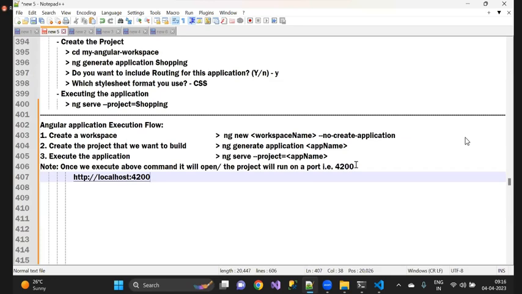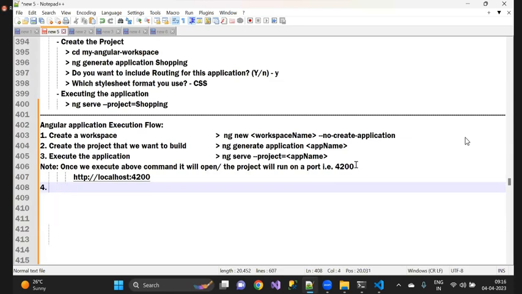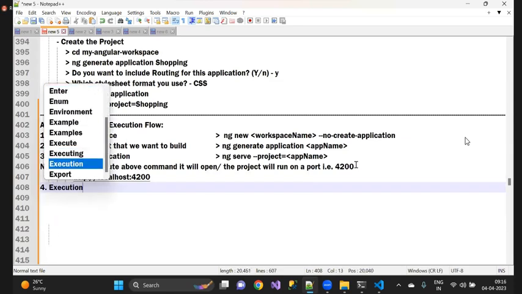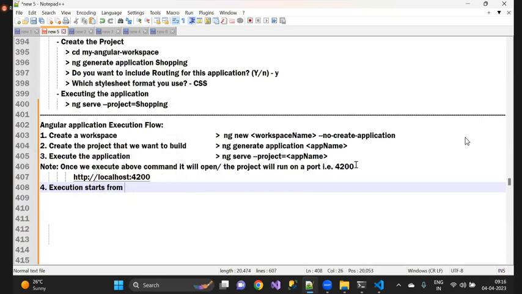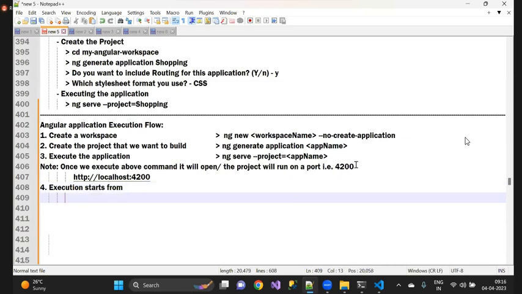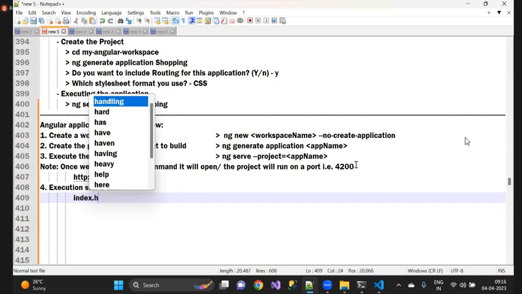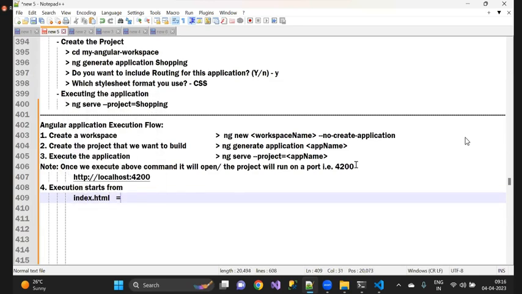And how is it going to run here? From where does the execution start? That is important. The execution starts from index.html. Whenever you run it, first index.html will be loaded.